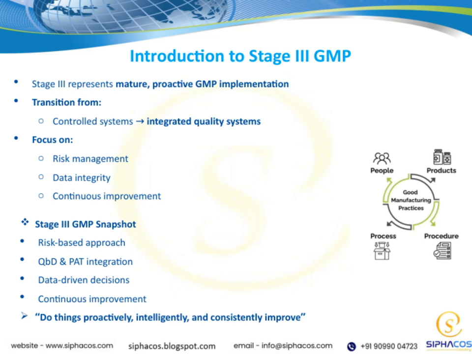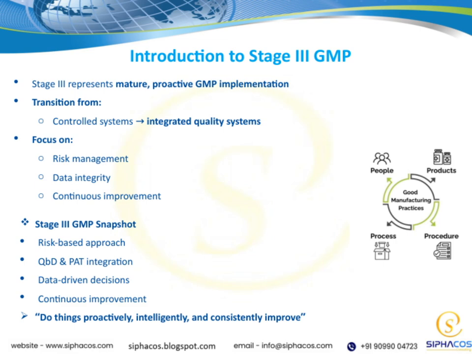At this stage, we emphasize a risk-based approach, meaning we prioritize identifying and managing potential risks throughout the manufacturing process. This helps us focus our efforts where they matter most. We also integrate quality by design, or QBD, along with process analytical technology, or PAT. These tools enable us to build quality into our processes from the ground up and monitor them in real time.